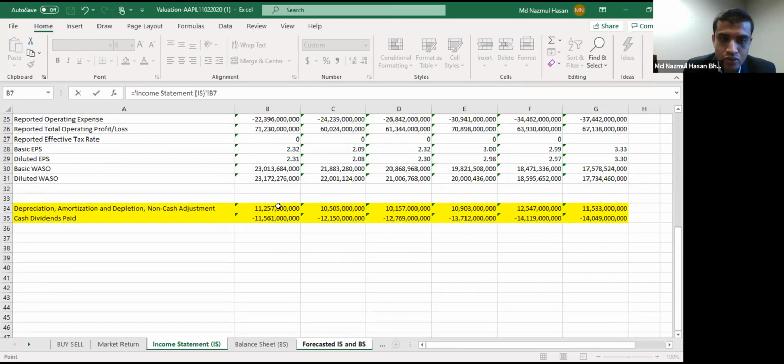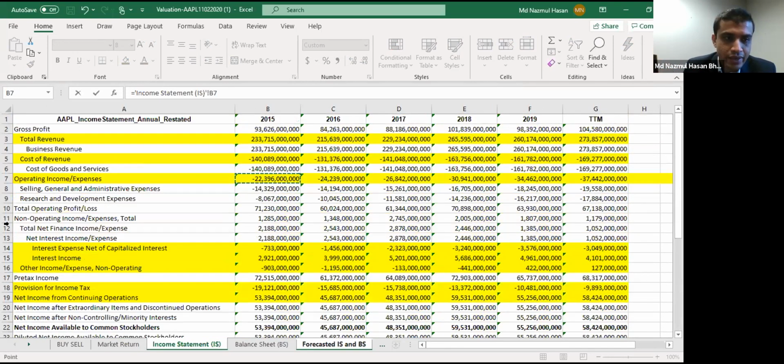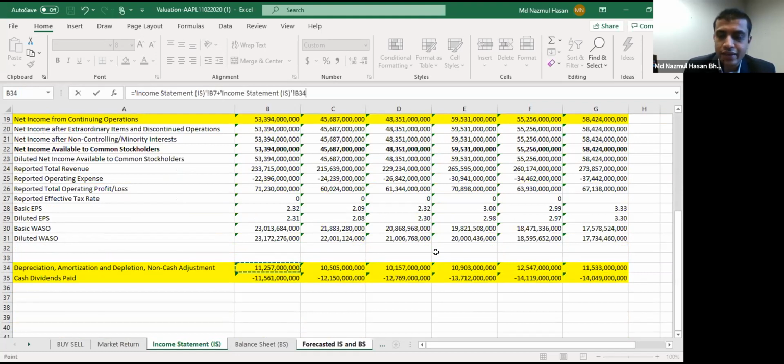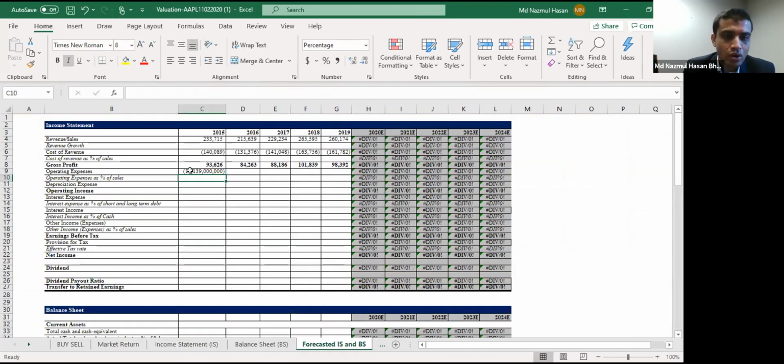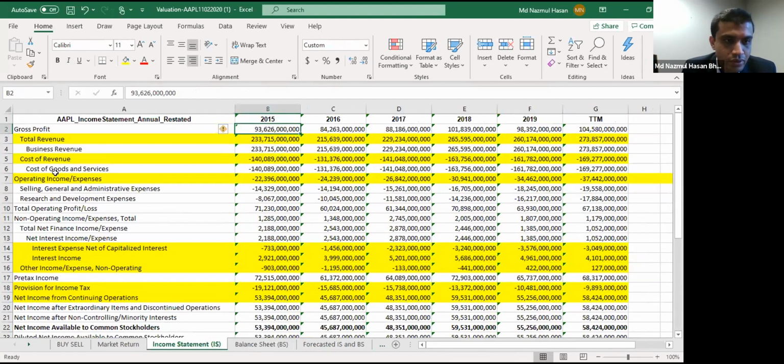Here you can see your depreciation expense is positive and your operating expense is negative. So to reduce this item, hit the positive sign and then select this item. This is how your operating expense will go down. You see your operating expense here is how much? It starts with 11. Let us check this one. This one is 22. That means you reduced this item. So you are going in the right direction.